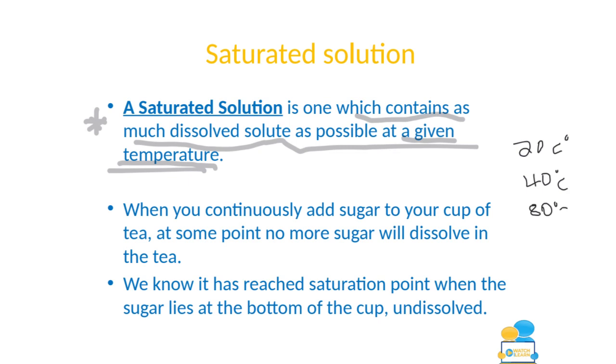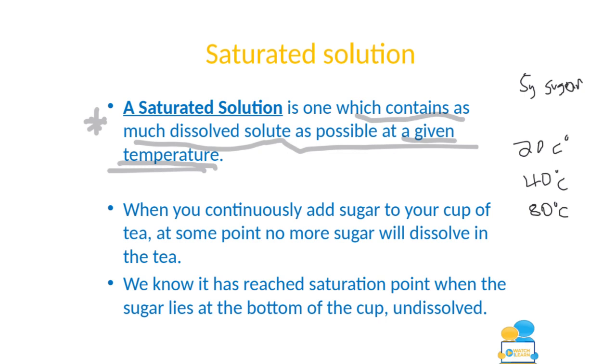Now we know we need to keep everything constant, bar the temperature in this experiment, because we don't want anything else to affect the results. So if I add 5 grams of sugar to a cup of tea at 20 degrees, will it dissolve quicker than the sugar would at 40 degrees or at 80 degrees? So which of the three would you expect to dissolve the sugar the quickest? Temperature of 20 degrees, 40 degrees, or 80 degrees?